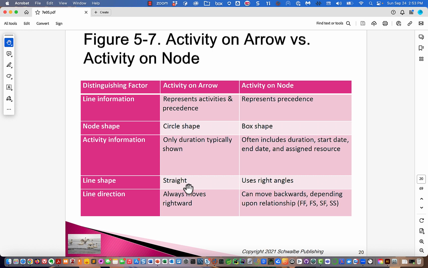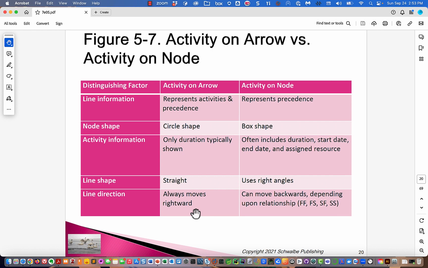The line shape in activity on arrow is straight lines. On activity on node, it uses right angles. Again, we curve the right angles. The line direction always moves rightward because it's all finish to start.